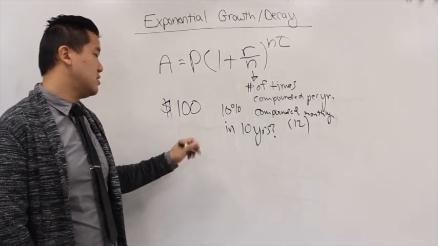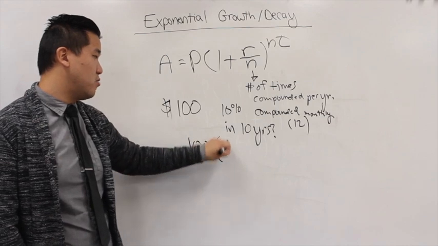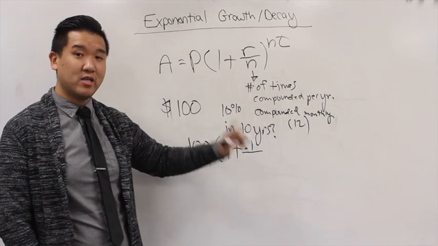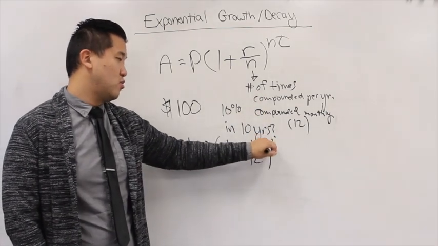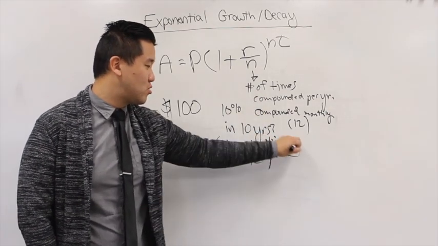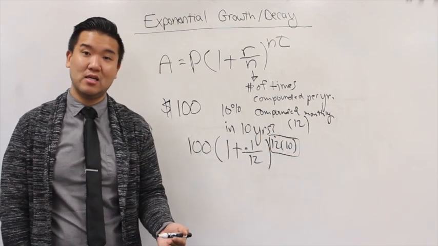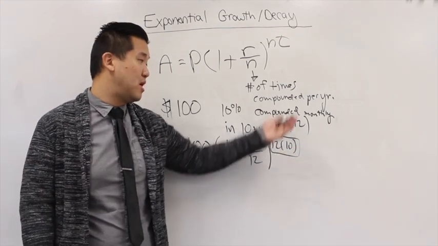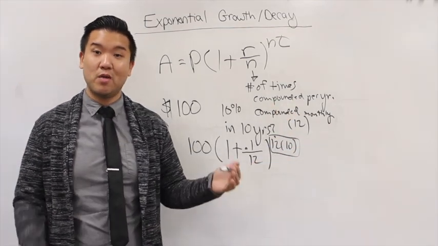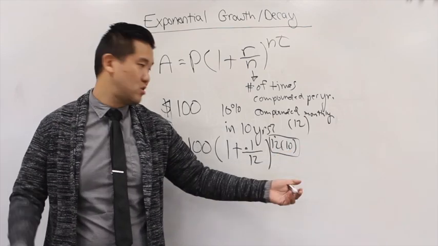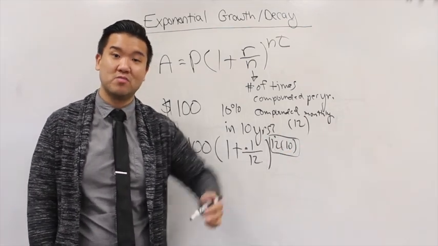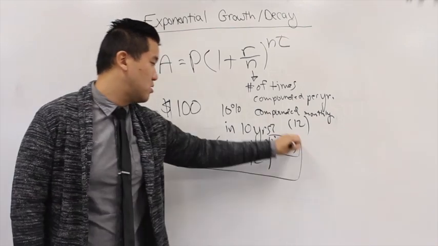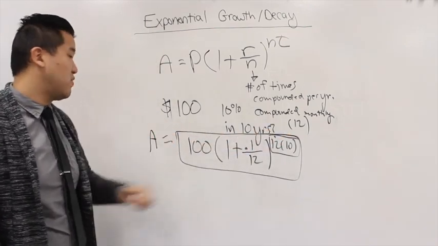Go. All right, let's take a look. You have $100. You set it up the same way. R is 10%, so 0.1. Compounded monthly, so 12. 12 times 10. The reason it's n times t is, think about it: you want 10 years' worth of compounding, and it's compounding 12 times per year. So how many times do you have in 10 years? 12 times 10, which is 120 times. It will be compounded for 10 years. So this is your equation. You just plug it in and you get your future value.